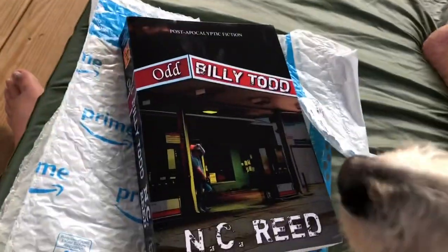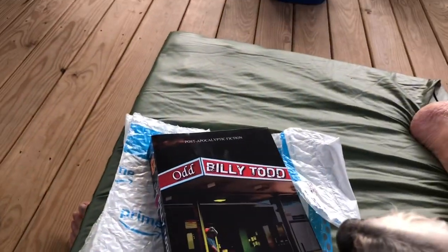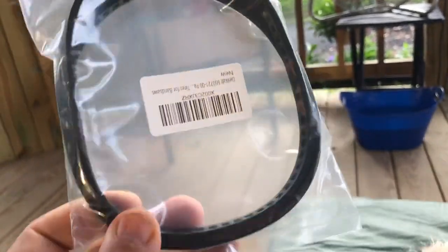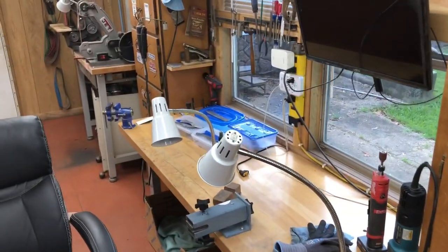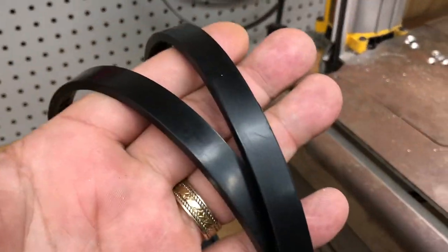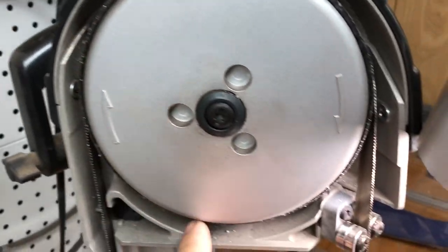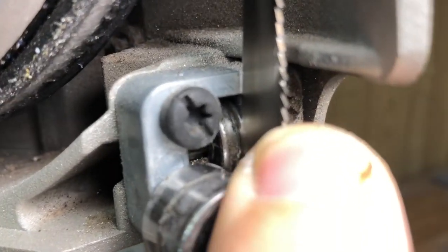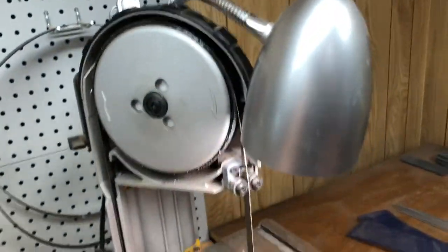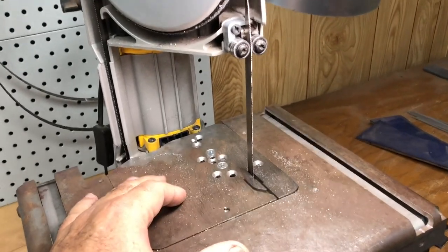It's here, it's here! Thank you very much to Nikki for that book. It's a Friday morning, I finished my wife's chicken fried steak. What I've got to do is replace the rubber tires on this DeWalt port-a-band saw. I don't think it's hard but I also noticed the bearing behind the blade has a real deep groove in it — I may have to replace that bearing too. I've got a lot of use out of this saw.